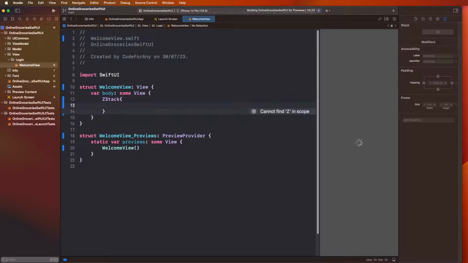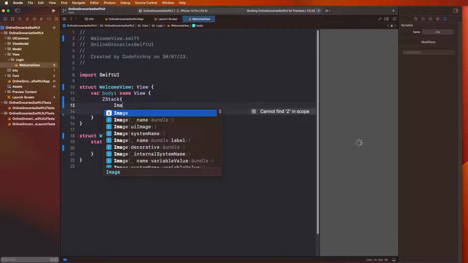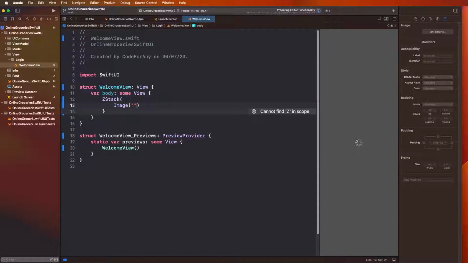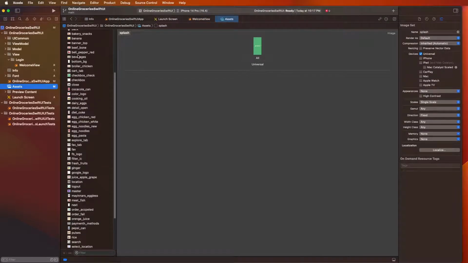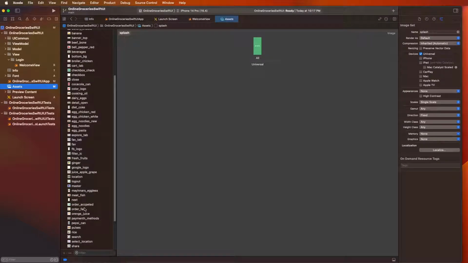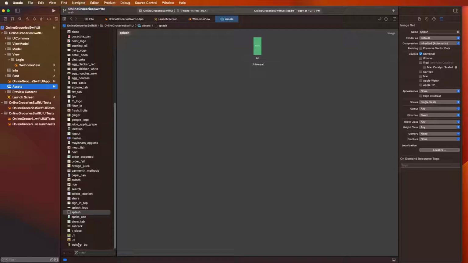Now we need to set the image names here. To go inside the sets, we need to use the welcome backgrounds.